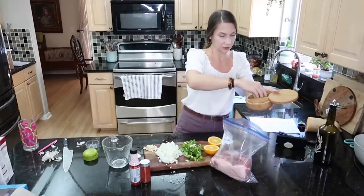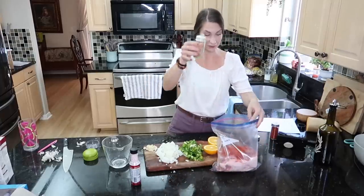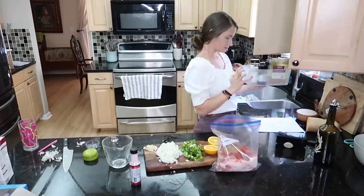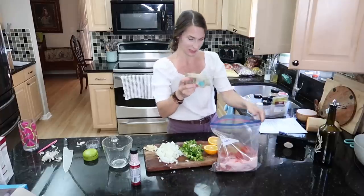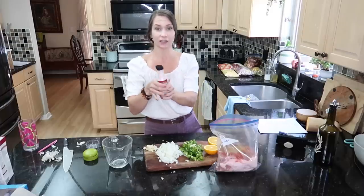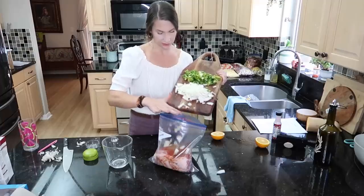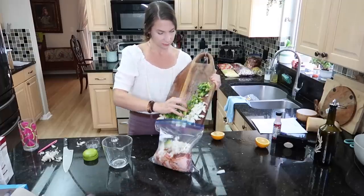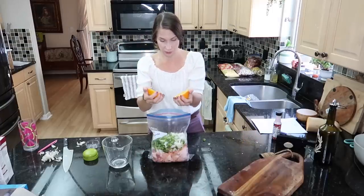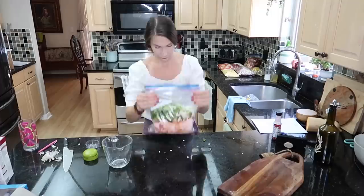Okay, a little bit of salt, a little bit of pepper, 1 teaspoon of smoked paprika. Ooh, 1.5 teaspoons of cumin. Wonder if I have more. Look at that, my life is so organized. Not really, but that's okay. All right, a little bit more in there. And then I'm going to add a little bit of liquid smoke, just a couple of squirts. And then I'm going to add the rest of the ingredients, the garlic, the onion, the bell pepper, all of it goes in there. And the kicker is you need the juice of 1 orange. Just gives it a little bit of freshness. That's it for this one.